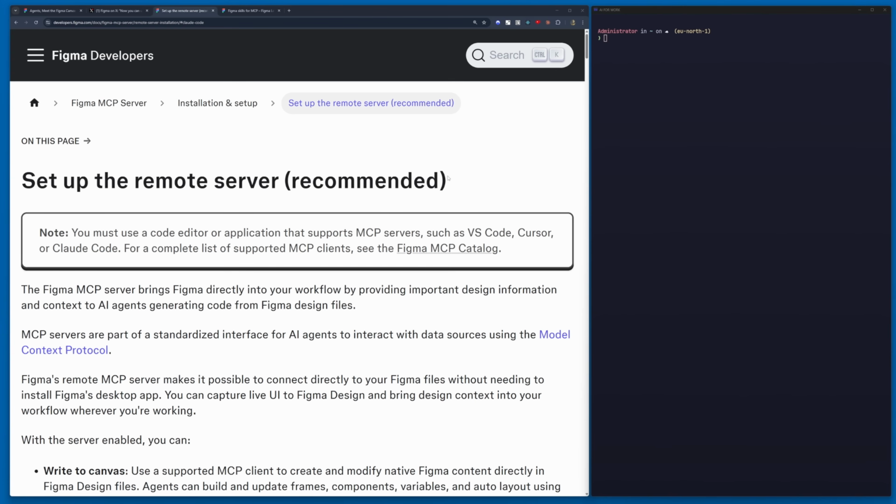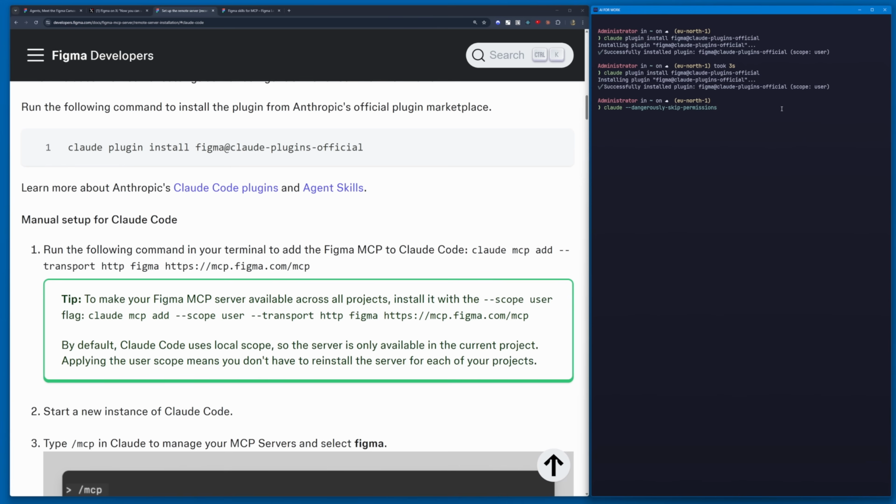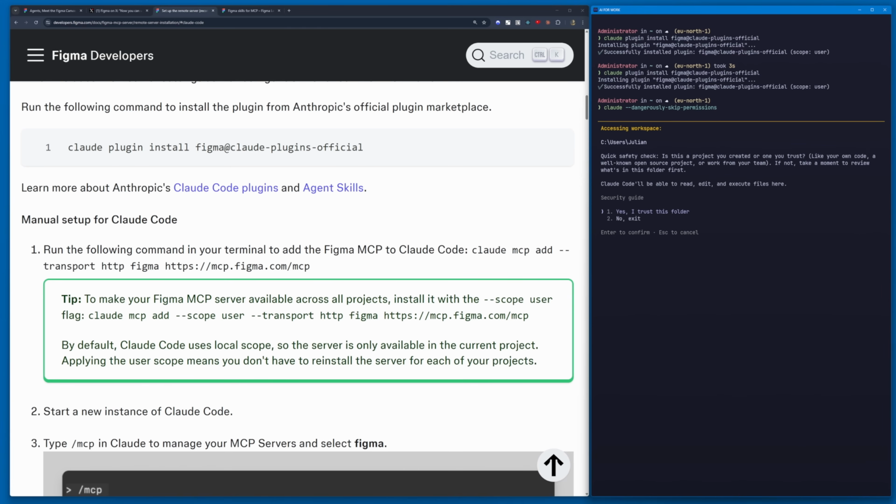Okay, so how do you set this up? Obviously, you have to have either the Codex CLI tool or Claude Code, and I am going to use Claude Code in terminal. So I'm going to just paste that in and see what happens. I have not tested it before, so it's going to be first time for me and you. So that has been successfully installed. So the next step would be to run Claude Code. I'm going to do that.